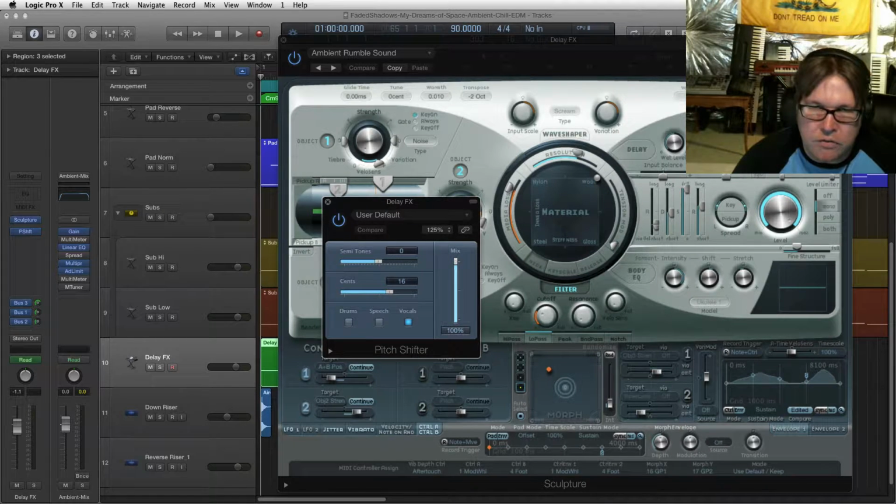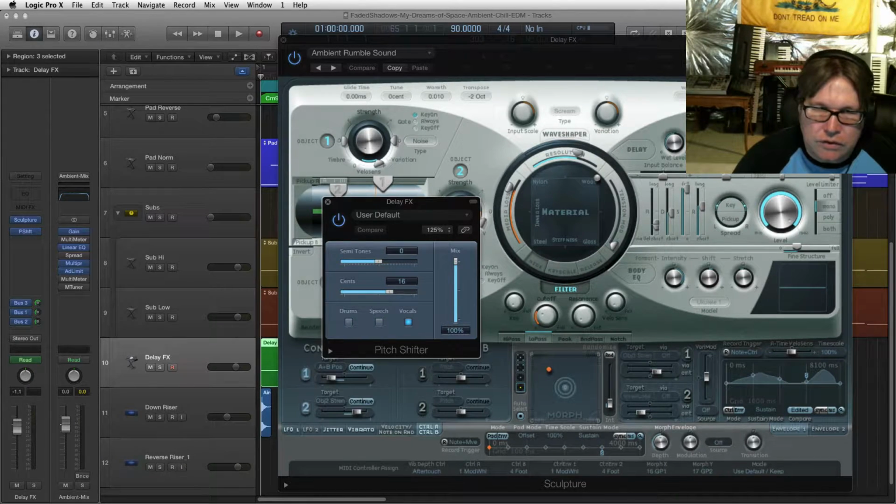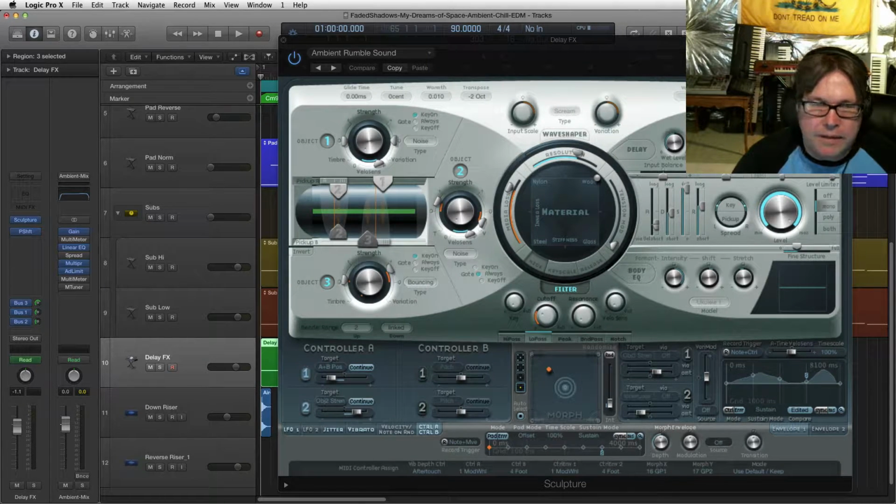You don't have to, but I just thought it would be kind of cool because you can use this. And I wanted to show you that you can use this, set the mix level semitones to 0 and just raise the sense up. Set it for vocals. I tried setting it for drums and it just didn't really sound right. So set it for vocals. The delay levels, that's just normal settings down there in default. Okay, so we got that.